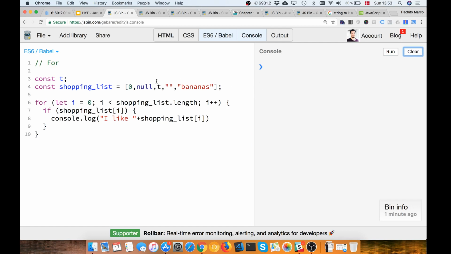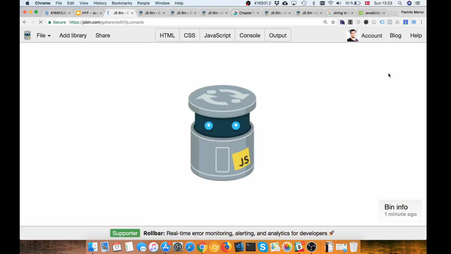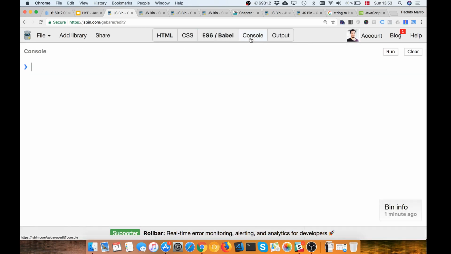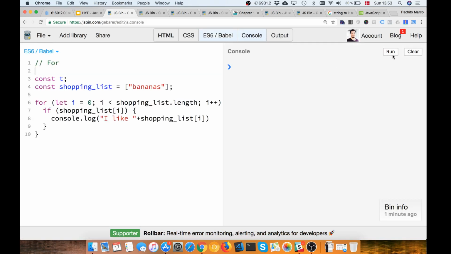What? No. You haven't defined the i. No, the i is defined here. Defined and set inside the for.